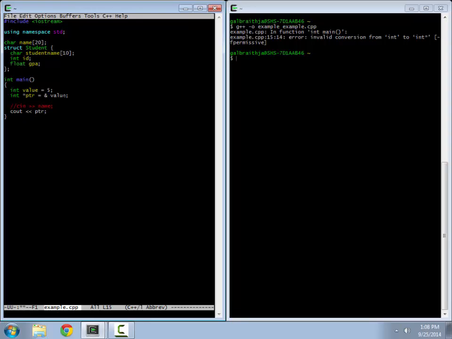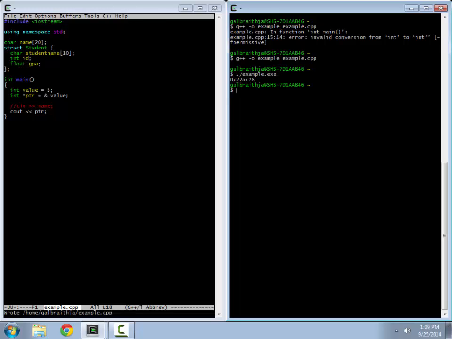So if we have the pointer, which points to a particular memory location, and we try to just print out the pointer, let's see what that does. This prints out this weird hexadecimal value.